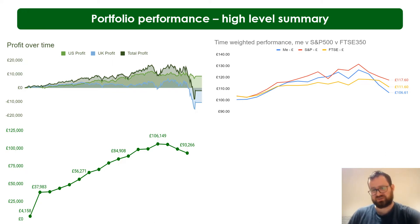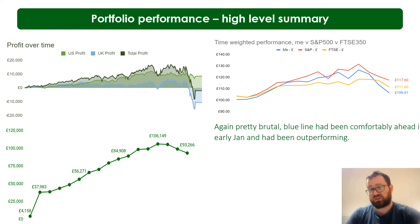The flat line at the end is just waiting to be populated as the days go on through March. Top right is a time-weighted graph — because we're adding capital quite a lot it's important to time weight it. This is a bit brutal: a month ago within February I was comfortably ahead of both the S&P 500 benchmark and the FTSE 350, whereas now I'm behind because of everything. I was really priding myself — a year into investing, outperforming the index.